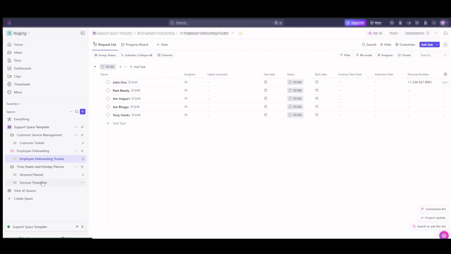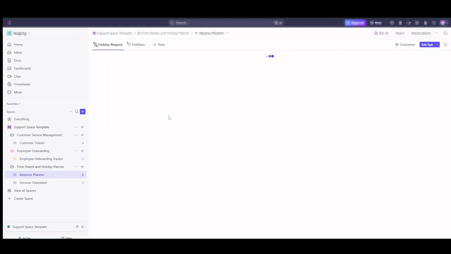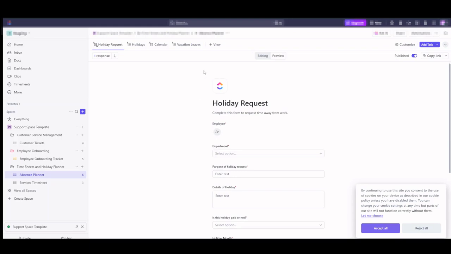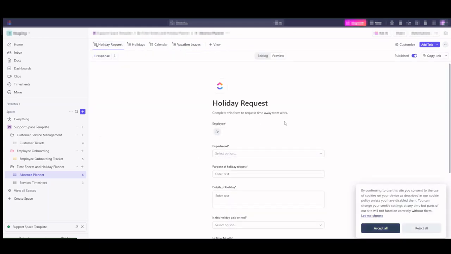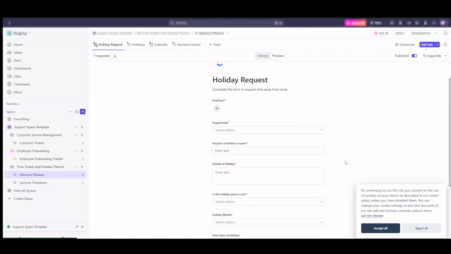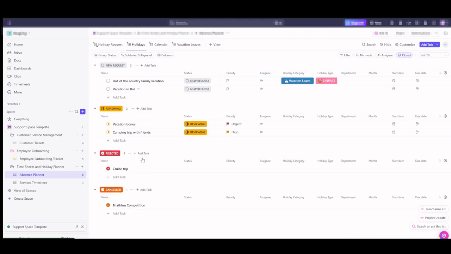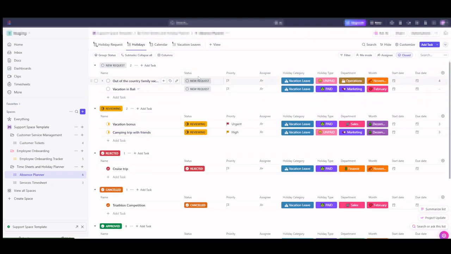And the next one down is the absence planner. So you can use this as a form for team members to request holidays. So you've got that holiday request form, and you can embed this again on the intranet website, or just share that link to the team, and then whenever they want to book a holiday, they'll just go in here, or embed this on a dashboard somewhere if that's preferable, and you can look at the details of that, and you can see that this is a new request that's come in.